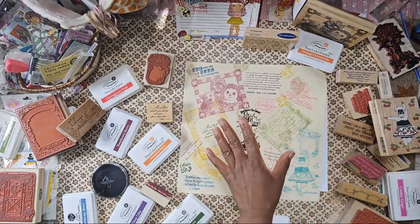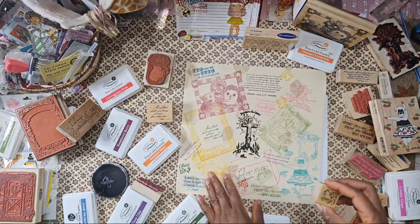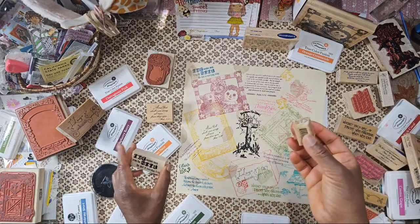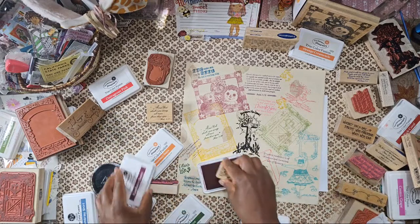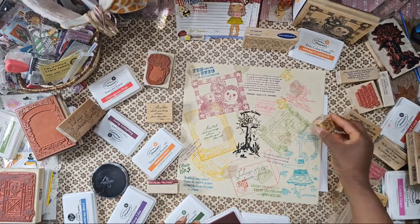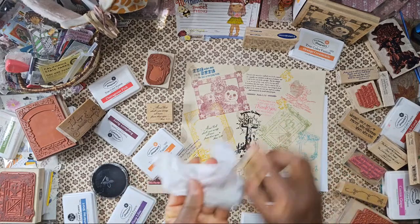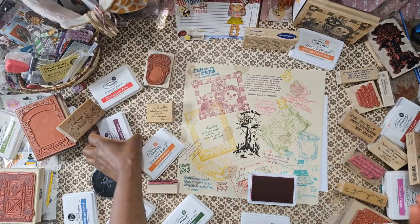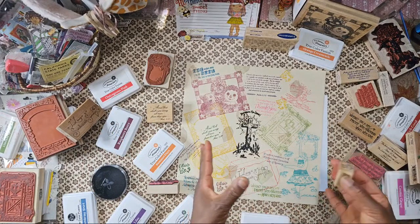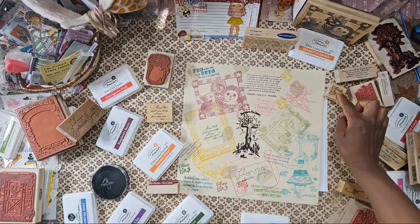Tina has a wonderful heart — many of you have gotten stamps from her, she comes across stamps galore, literally. 'Cultivate love' — I love what this states. I keep a garden and I do a lot of writing, not just in my journal but I actually write devotionals. I've been working on a book for over a decade, and I use a lot of words synonymous with the garden depending on what chapter I'm working in. So I love this stamp.